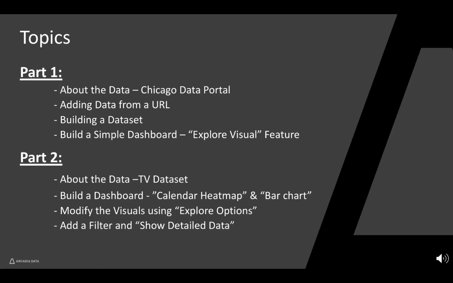Part 1 of the video includes a review of the Chicago Data Portal, adding data from a URL, building a dataset, and building a simple dashboard, including a new feature called Explore Visual. Part 2 includes a review of the TV dataset, building a more sophisticated dashboard, modifying visuals, and filtering and drilling into the detailed dataset.